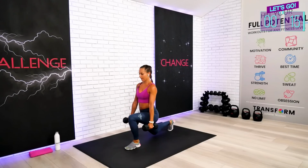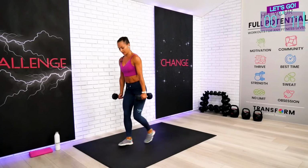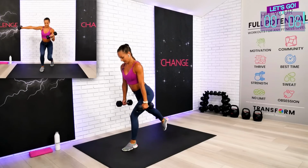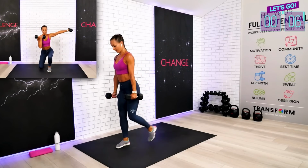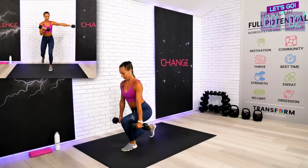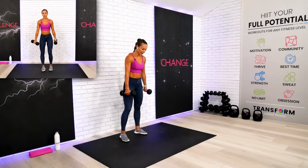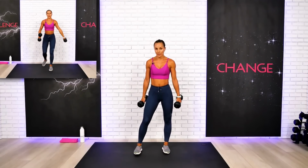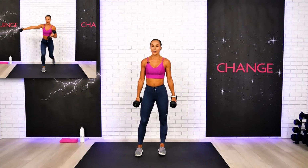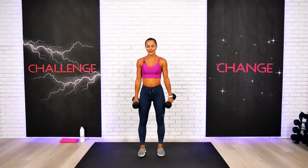Low, far. Low, far. One more. Excellent. All right. The bicep is on the side. Your leg is stepping into the stagger. On the position. Let's do it, guys.